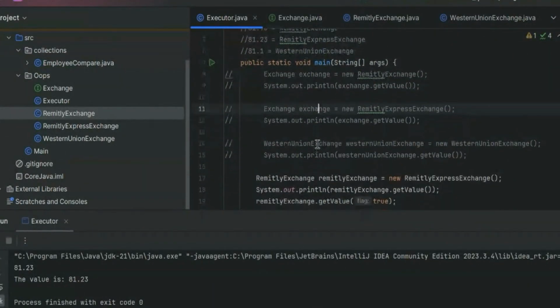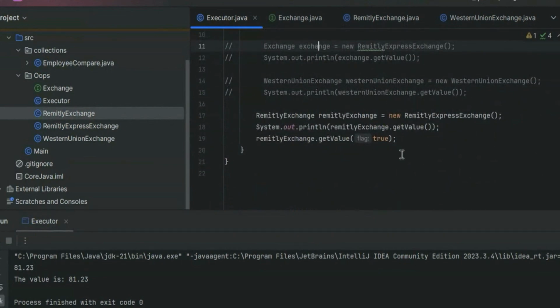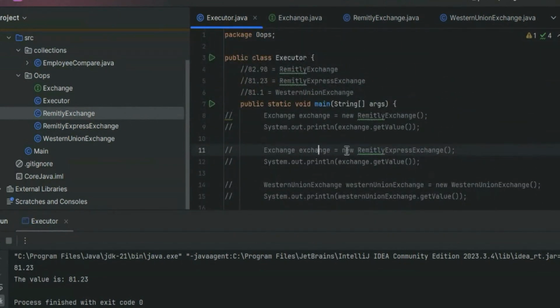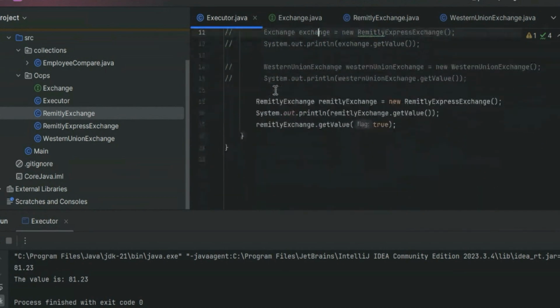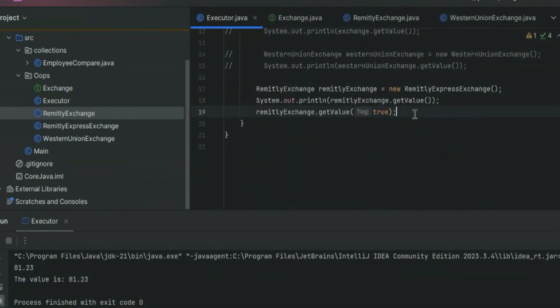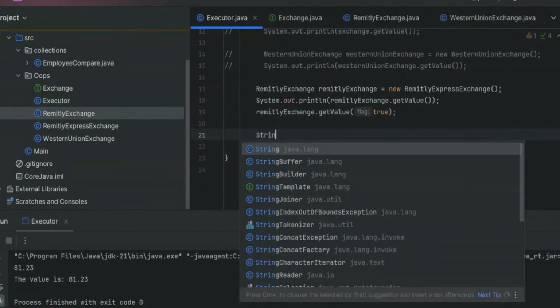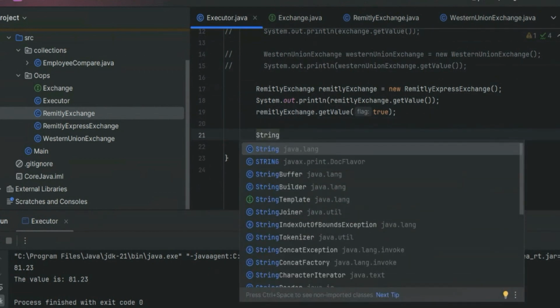Suppose we are trying to use a class, say the String class. The package of the String class is java.lang.